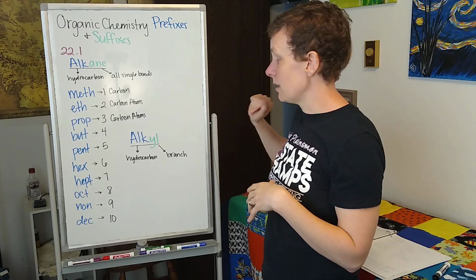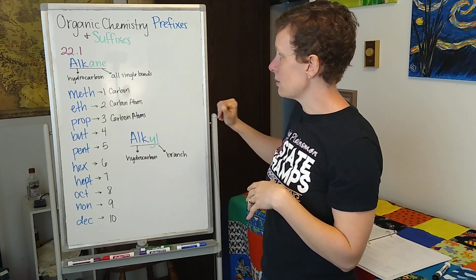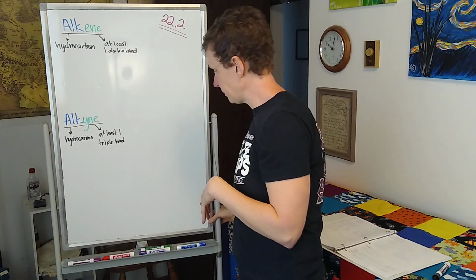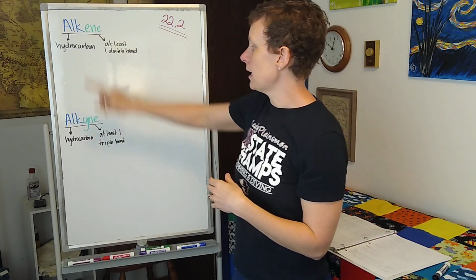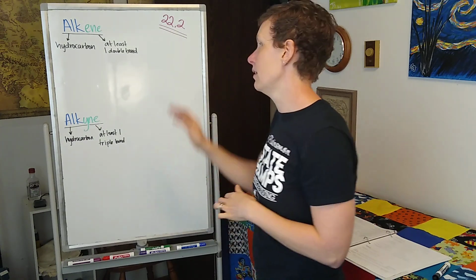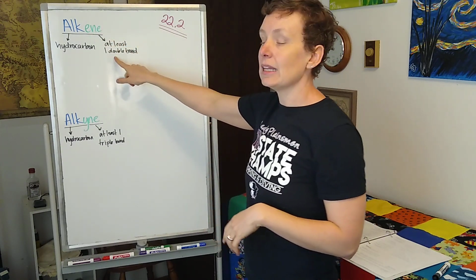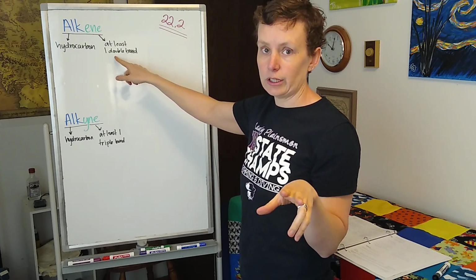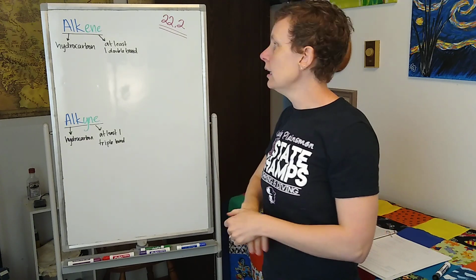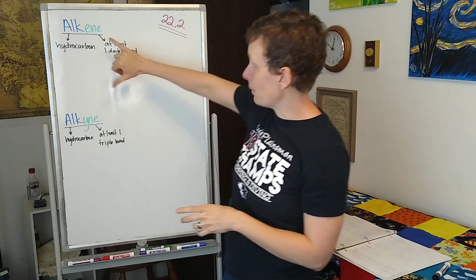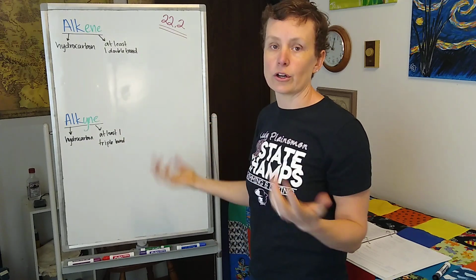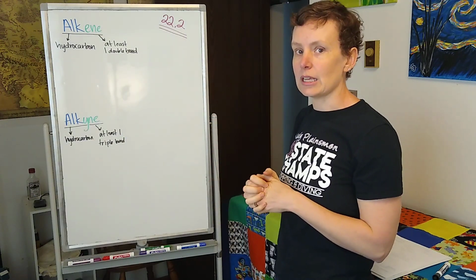Because now we're going to get into 22.2, and we're going to get into places where we don't have all single bonds. Okay, so now we have 2 new molecules here: alkenes and alkynes. Now still ALK. ALK means hydrocarbon. That's not going away. But alkenes, E-N-E, have at least one double bond somewhere in their structure. And an alkyne has at least one triple bond somewhere in their structure. Okay. If we're looking at a molecule that has both of these things, it's going to be an alkyne. So kind of the priority would be the larger bond. Okay, but we're not going to be going into that much detail in this class.